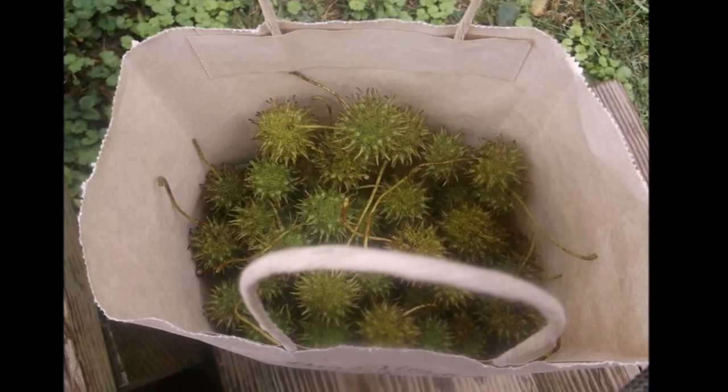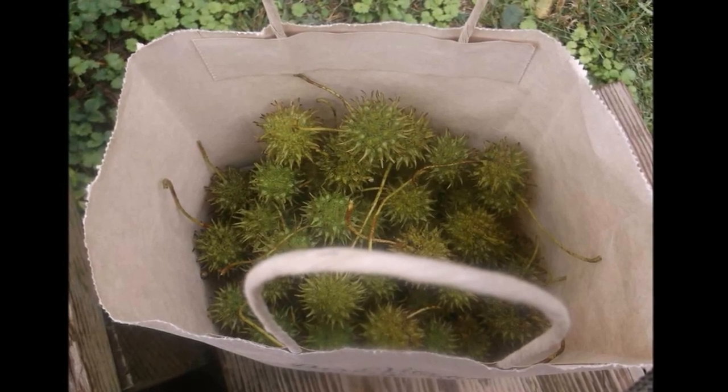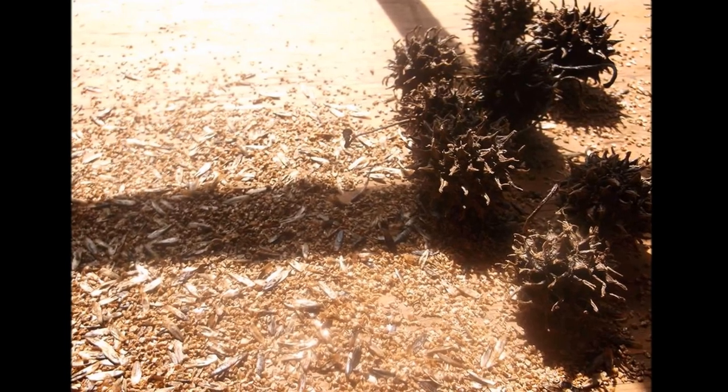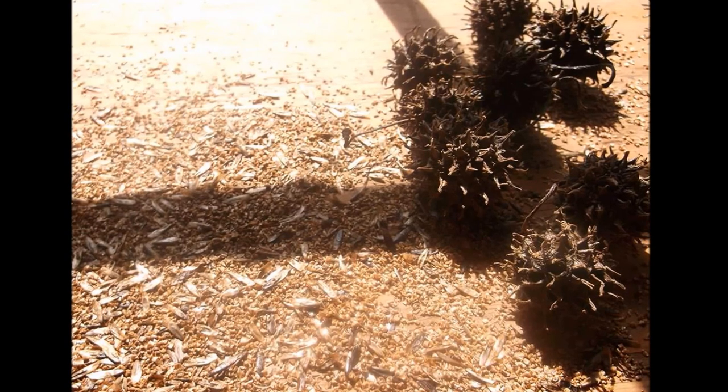The way you use sweet gum is in the summertime: get the green ball, and the eyes will be closed and full of seeds. If you take the green pods, put them in a regular brown trash bag three quarters of the way full and dry them, you'll end up with about six and a half gallons of seeds. In each pod are two seeds — fertile and infertile. The infertile seeds are the highest in shikimic acid, then the fertile seeds. Or you can just take the green pods, mash them up, and make a tincture by pouring drinking alcohol over them. Then the inner bark, then the leaves — in that order of use. If you don't want to go to all that trouble, go get some pine needles — they're high in shikimic acid as well, and vitamin C.